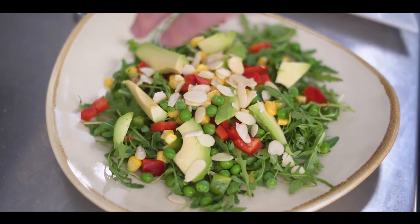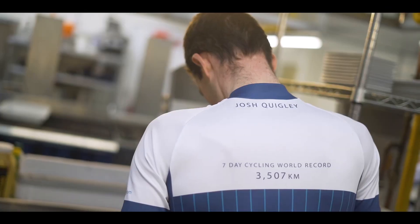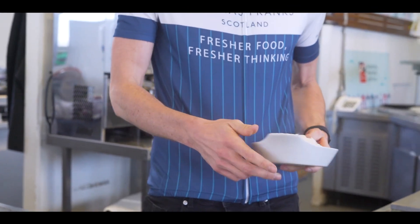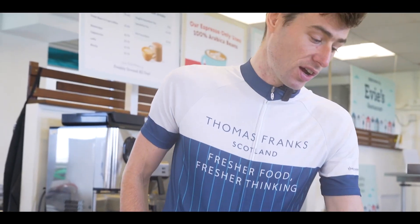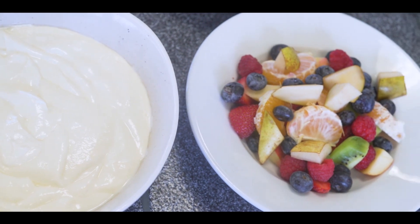And if I've had a more intense, harder session on the bike, we really need to replenish glycogen stores, so rice is a good source for that. You're getting plenty of carbs from the rice, or maybe even having some fruit salad with a wee bit of yogurt — that would be what I'd have for lunch.